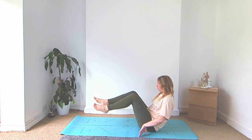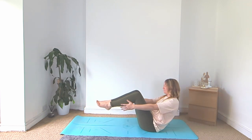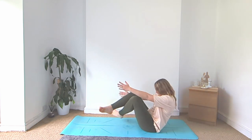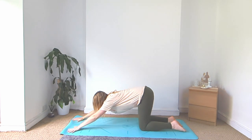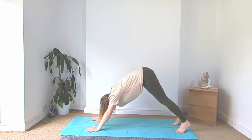Boat pose. Legs come up in front. Exhale, submarine. Lower down. Inhale, up. Exhale, down. Inhale, up. Exhale down, a little bit of core work. Inhale up, cross the legs, roll over into your puppy pose. Lower the chest down. Rise on up, tuck the toes, downward facing dog.